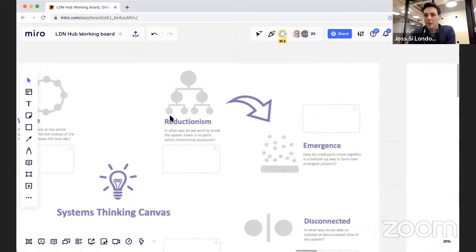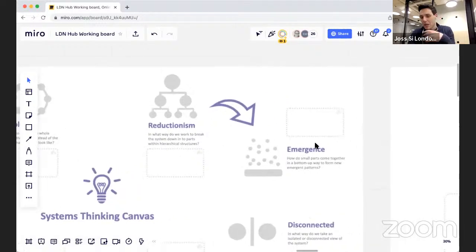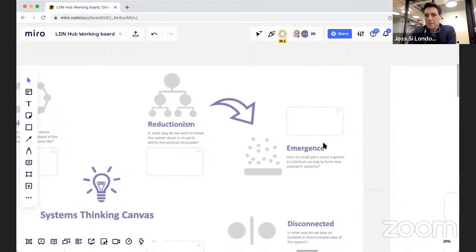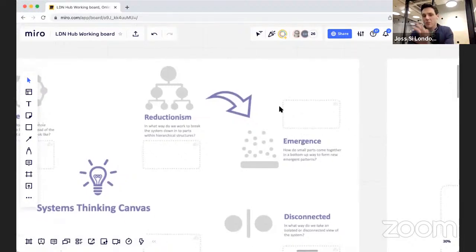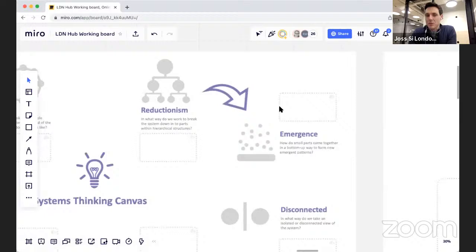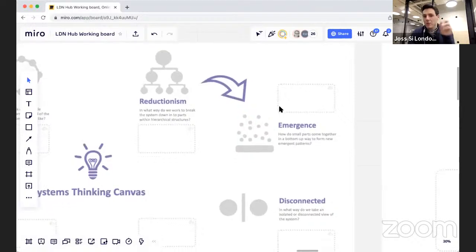The second bit will be around thinking about reductionism and emergence. Maybe you've heard this idea of emergence. Again, it's a very core concept in systems thinking. It's a way of looking at the world. And we'll, again, look at those two contrasts, those two paradigms there, to start to explore whatever we're looking at. We'll take some subject matter as we go through as a case to think about what it looks like in a reductionist way of looking at that, or an emergent way.